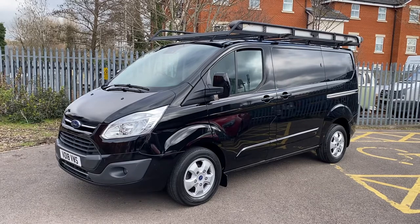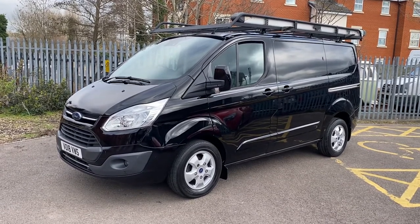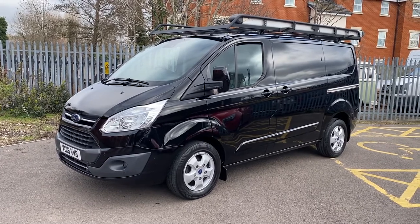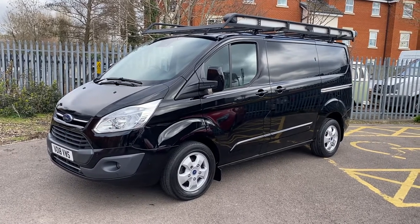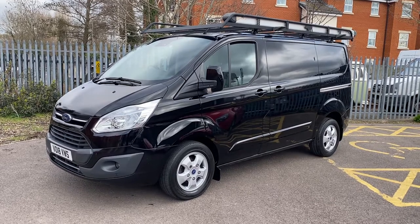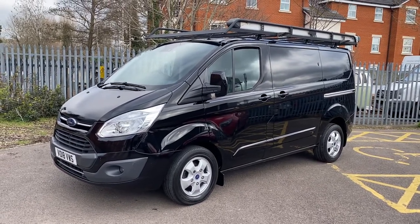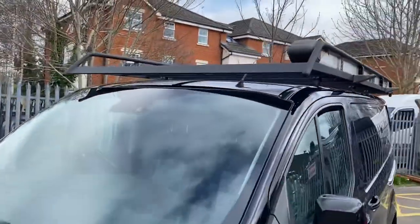It's nicely kitted out in the back with a bit of ply racking, and with additional security locking on your sliding and rear doors. It comes with two remote control keys and two lots of keys for your security locking. It has covered 62,000 miles in what I would say is great all-round condition for a black van. So let's give you an idea of what it is that you're going to buy.